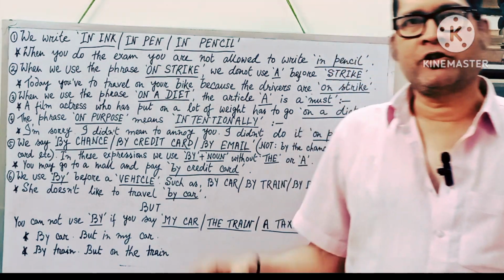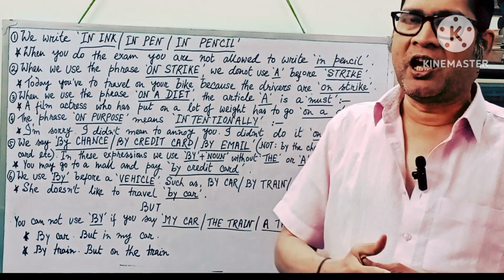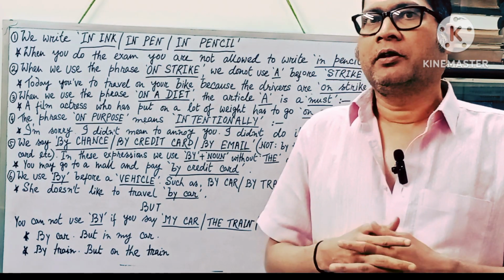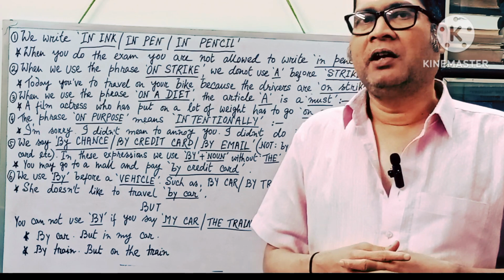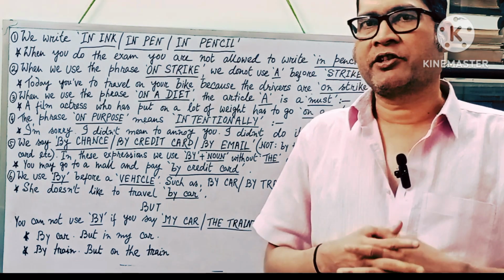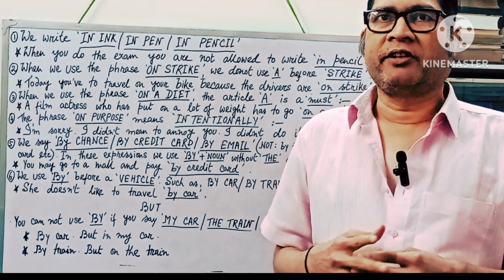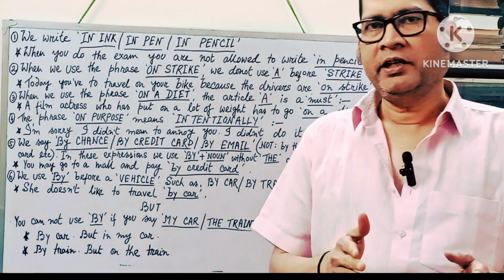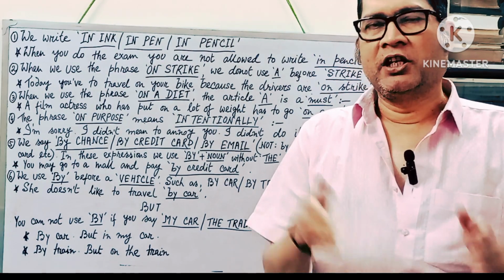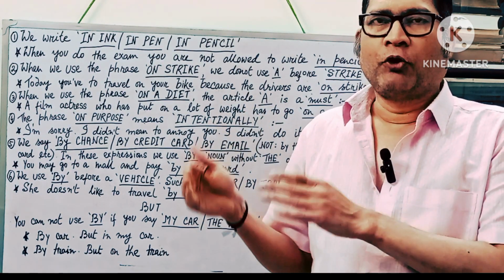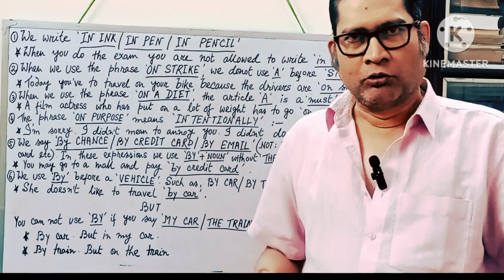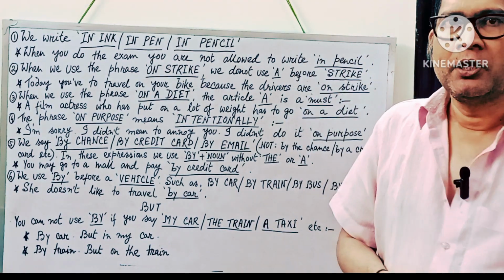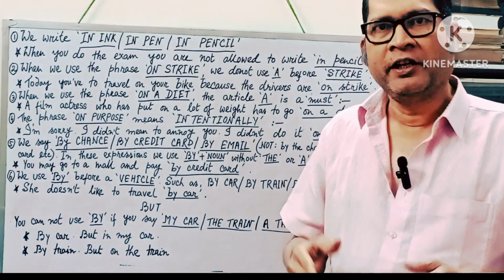So, the lesson is all about prepositions and articles, and especially the prepositions that are changed when the article is dropped. There are some sentences in which there is a countable common noun preceded by a preposition. Okay, and that preposition gets changed if you use an article before the countable common noun. It's not very clear to you perhaps by this time, but I think that it will become clearer in course of this video.